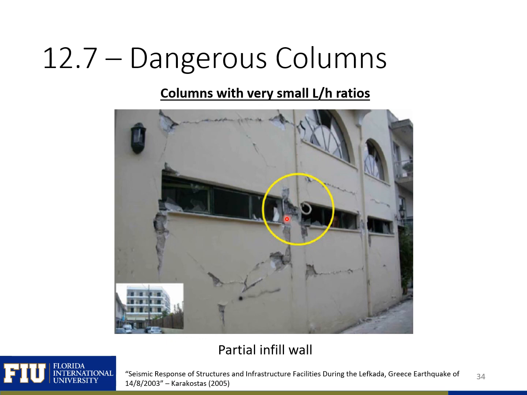There are two different ways that you can avoid these shear critical columns because of partial infill walls. You either need to create enough separation between the infill wall and the column so that the column can oscillate and move and not be affected by the wall. Or you could just take the wall the whole way up and make this a shear wall rather than a moment frame. So just try to avoid leaving these short shear critical columns that are caused by these partial infill walls.